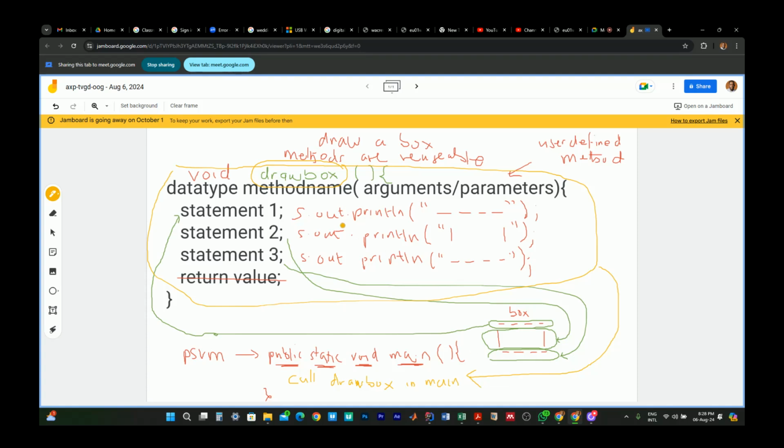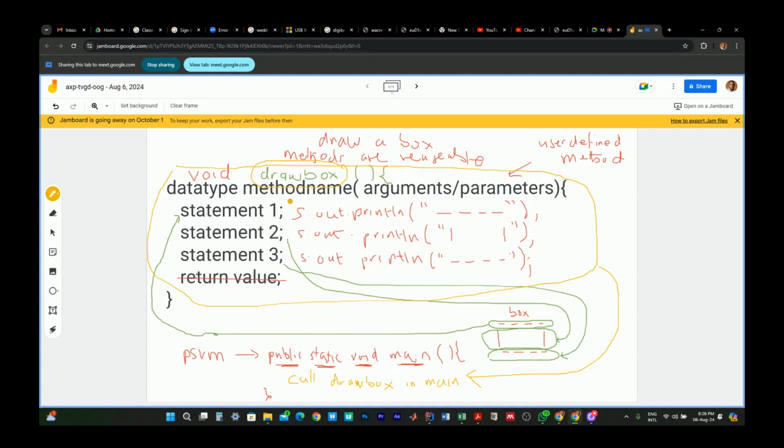So take note, we don't put one method in another method. Rather, we call the methods inside the main method. We look at how you call the method shortly.